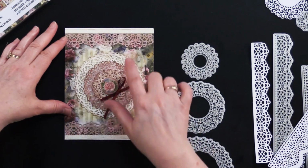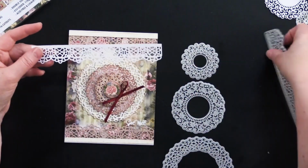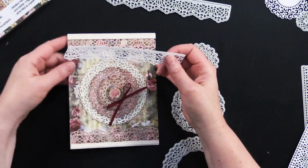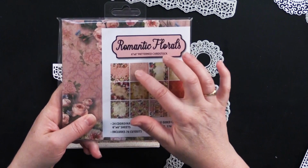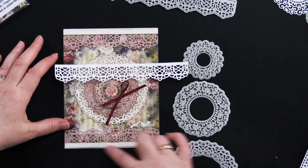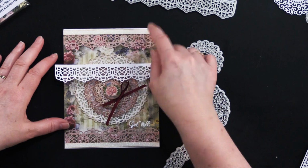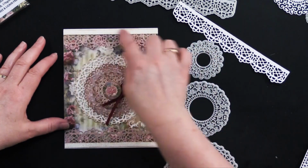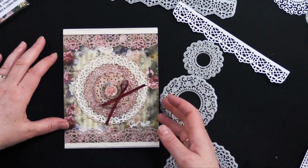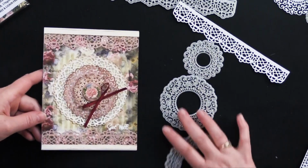Now, what's happening with these borders? I used this one right here, cut that from this beautiful, nice muted rose print along the top and the bottom edge, and just trimmed that even. And then I just cut 1/4 inch strips using my paper cutter of the white glitter cardstock, inked those edges brown, and glued those over the top and bottom edge for, I think, a very effective vintage looking card.